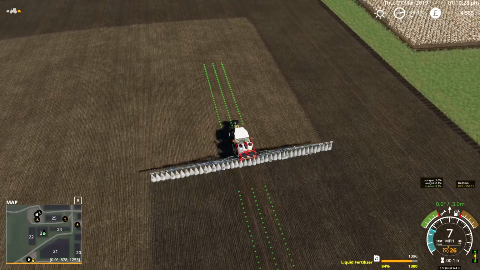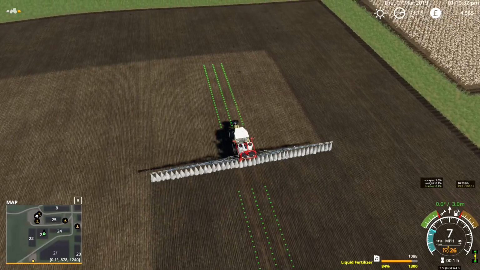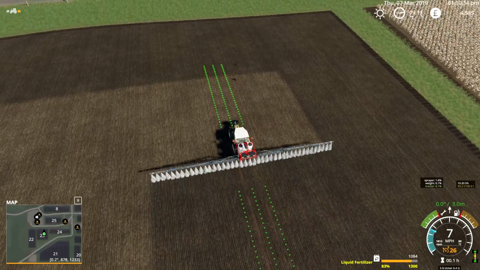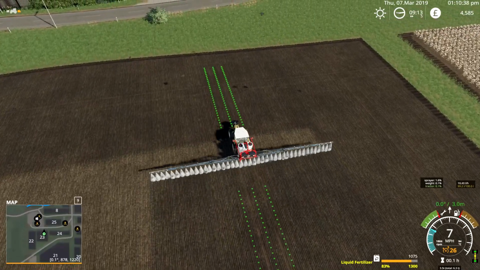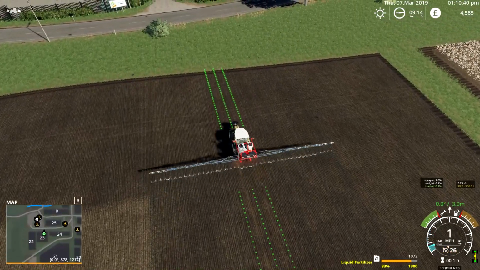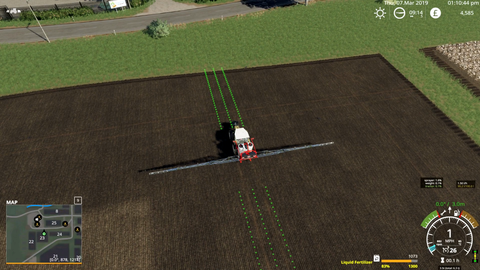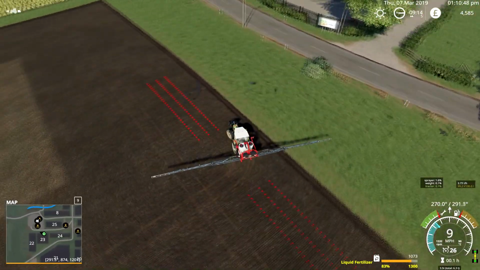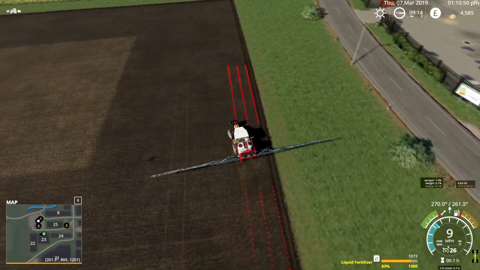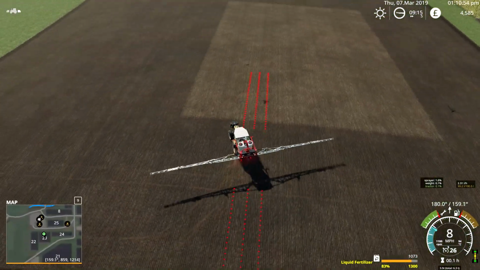As you also know, you don't have to do the full field. And just wait, and we'll have a look when we get to the end of this bit to see how close we're getting. And we are 83% done. Normally by the time you get onto the last pass, it's just on done. And so you don't have to do a lot.